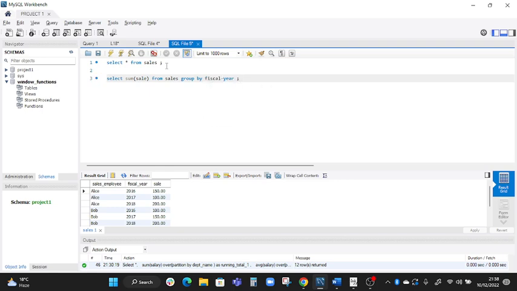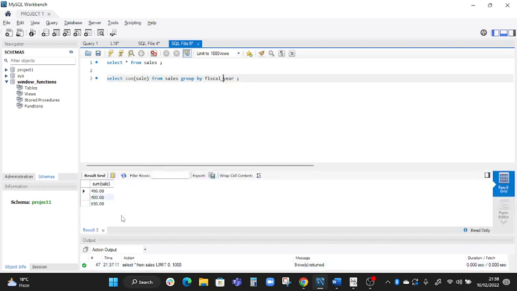So this should give you the total sales every year. I can even show the fiscal year. What this is doing is simply adding every fiscal year and clubbing it. This is what the group by does, right?